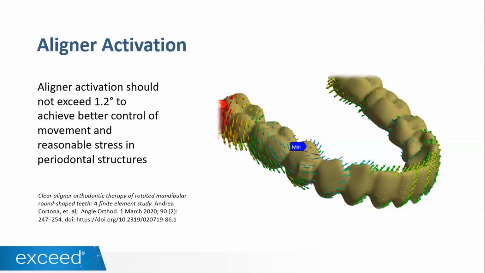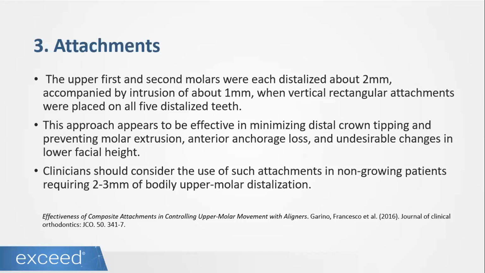So then the attachments, and this is very important. When we go back to biomechanics, the basics of orthodontics, we know that if we want to control the root, we need to have a relationship or a ratio between the amount of force that we have and the moment. What is the moment? The moment is the force multiplied by the distance from the point of application of that force to the center of resistance. So depending on that relationship between the force and the moment is the type of movement that we are going to get. Depending on that relationship, we get controlled crown movement, uncontrolled crown movement, controlled root movement, uncontrolled root movement.